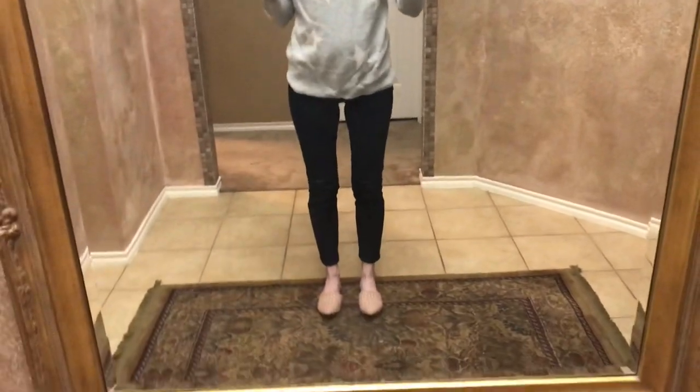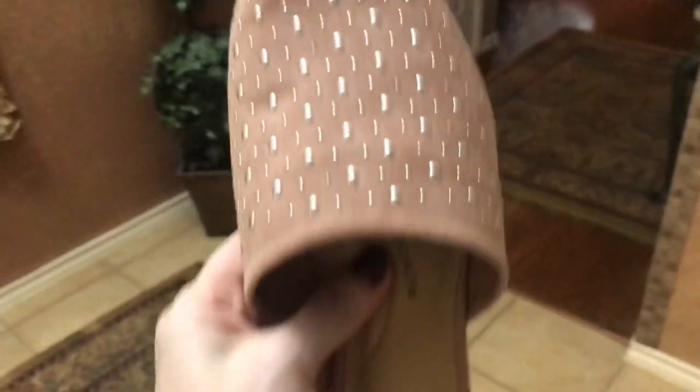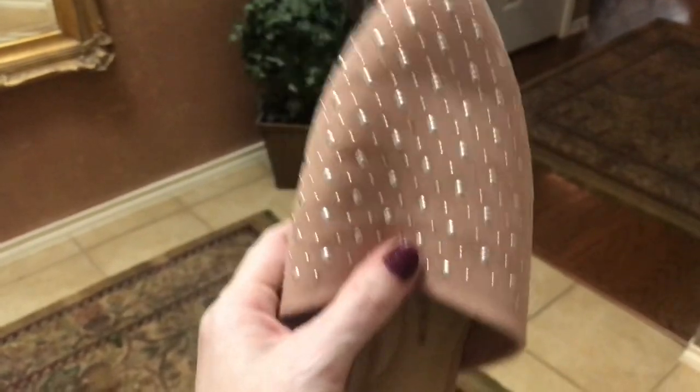The other thing I have are these shoes, and I am so excited about them. I got my regular size six. They are a blush slide with a studded detail — so beautiful. I love the way they fit. If you have a really wide foot, my foot is kind of wide and I can do them, but I'm on the cusp of not being able to wear them. So if your foot is really wide, you might want to size up and it still may not work. But they're so beautiful — faux suede with silver studded detail and memory foam. I use blush as a neutral in every season — I love blush.